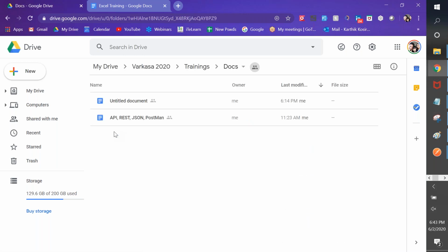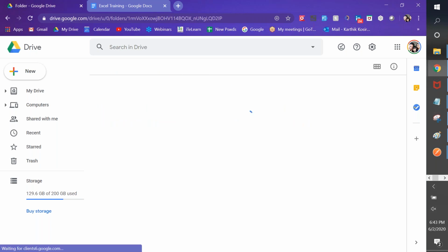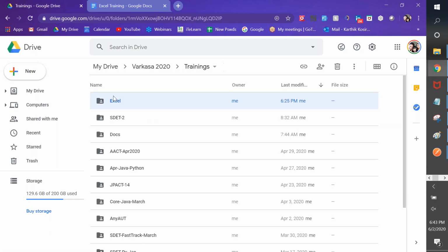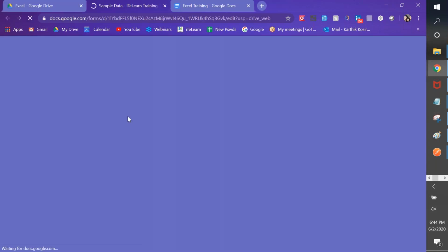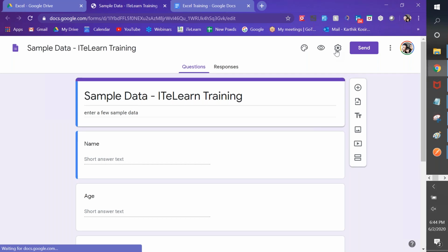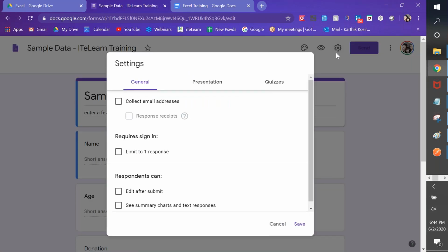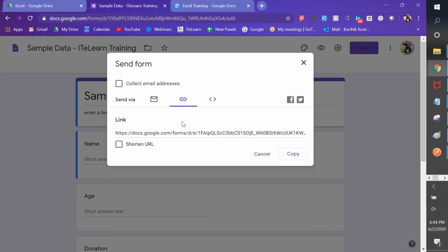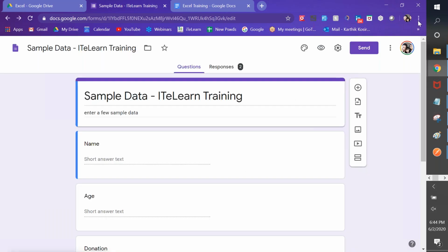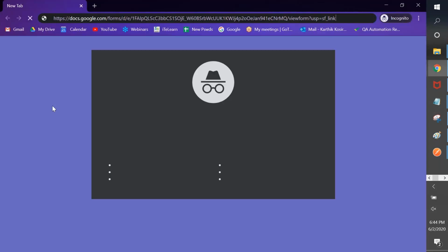Where would I put that? Okay, I think in the doc. No, I just created one. Oh, it was already in the Excel. Correct, there we go. So this form, I'm going to put it to you in the chat message, team, the link for it. There's no real content, so just sample data that we're looking at. How do I send this form? Send, copy link, copy, and let's put this data here. Let me know if you're able to come up to the same page that I'm showing here, team.